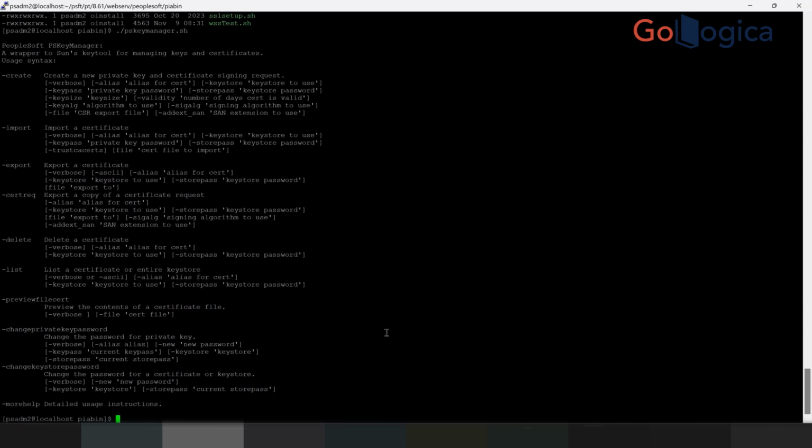Once you've generated a private key, that's your way to say that I'm the owner of this server. And there is something called CSR, certificate signing request, which is presented to another authority to sign the certificate. So we'll discuss that when we discuss SSL. When you want to create the private key and CSR, you would use the option hyphen create.